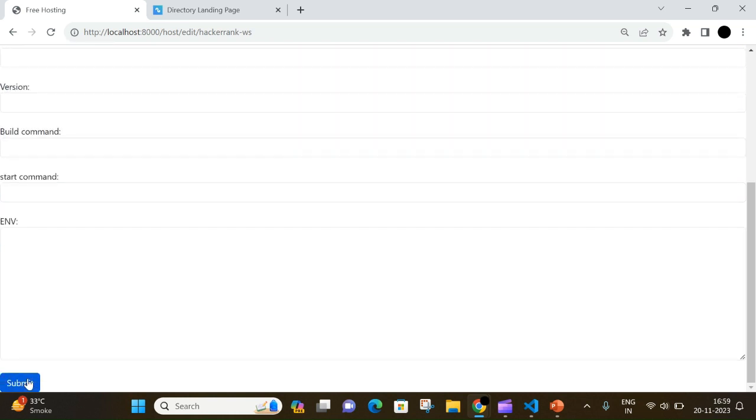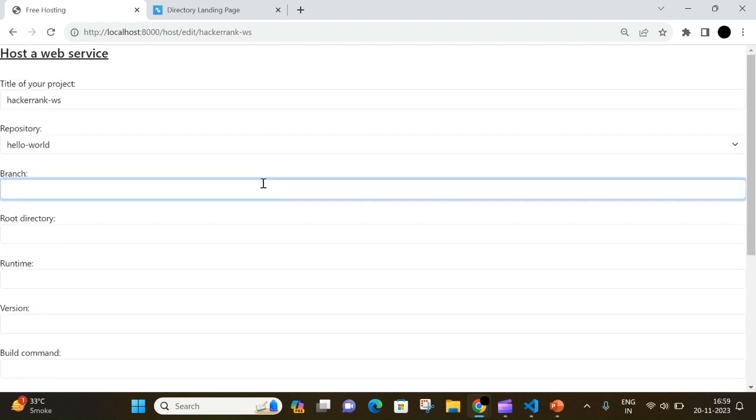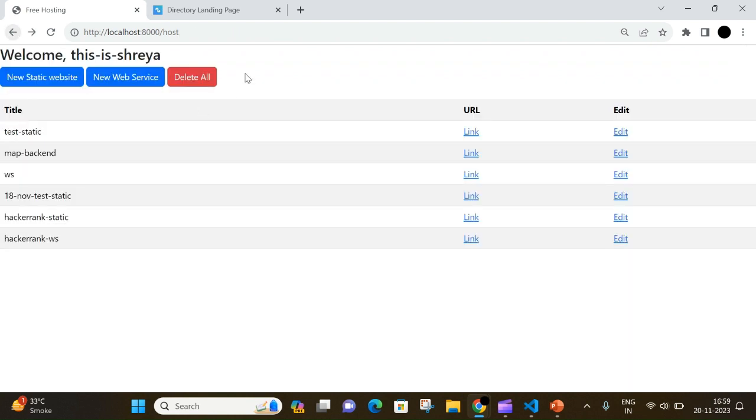And once you click on submit, the contents of the S3 bucket or the ECS service will be replaced with all these new contents that you add. And lastly, you can also delete all of this, and then it will make this table blank. So that's all. Now let's head over to the PPT and understand all the prerequisites.